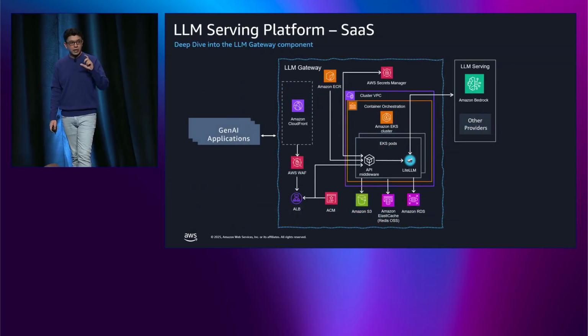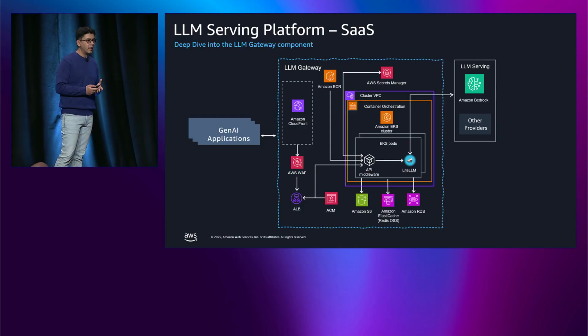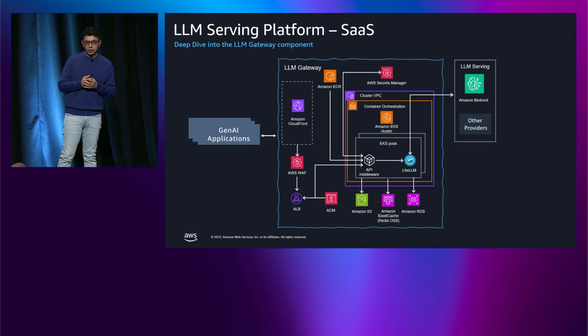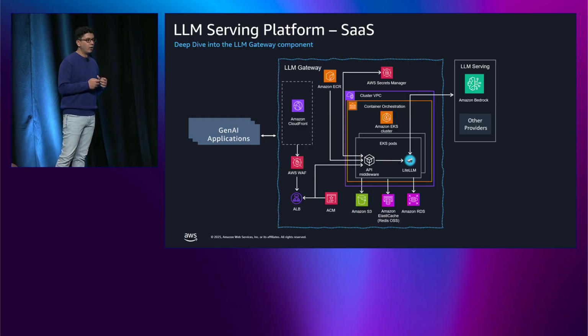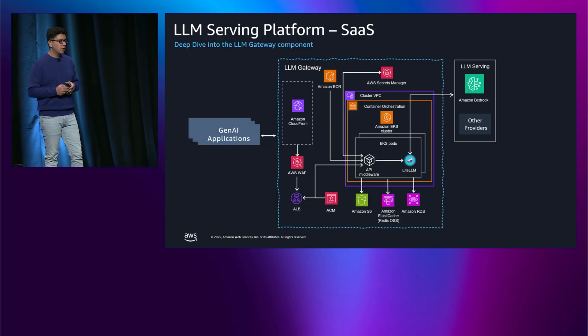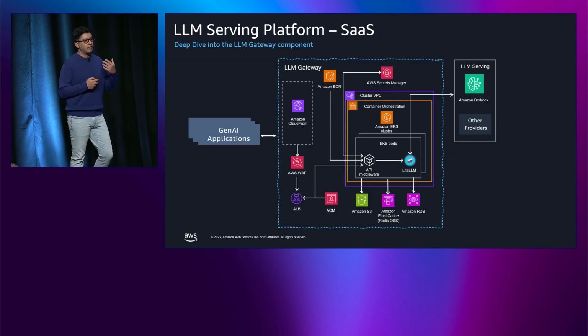Now let's dive deep into that LLM gateway block to quickly look at what is under the hood. As you can see, this is a containerized application hosted on Amazon EKS, but you can also host it on ECS if that's what you like. This application is packaged up around the LiteLLM open source solution, which brings in a number of the SaaS-like capabilities like rate limiting, usage reporting, etc. that we discussed. Your generative AI applications will be given a simple CloudFront URL to which they will connect.